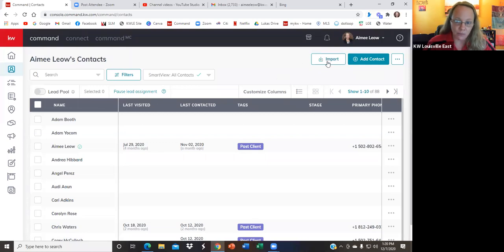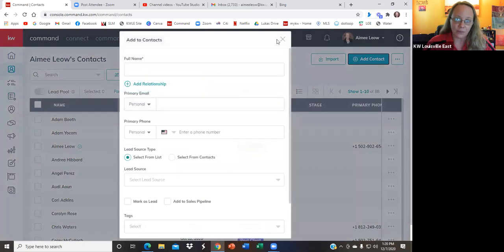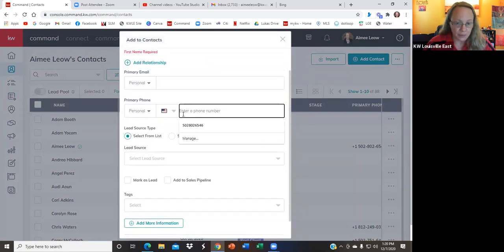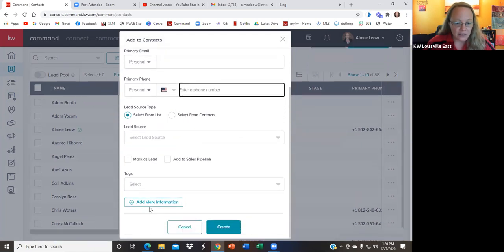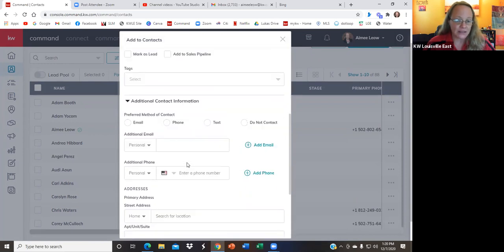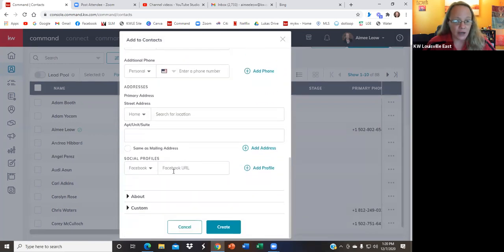Okay, so if you do not have any contacts in yet, this is how you do it. I mentioned the import, if you wanted to mass import those or get Scott Leroy to do that for you. If you're putting them in manually, you hit Add Contact at the top right, that big blue button. Here is where you would put in the full name, the email address, and their phone number. If you needed to add more information, this is where you put in their address and other info, which also comes in handy if you're sending them neighborhood statistics and whatnot.